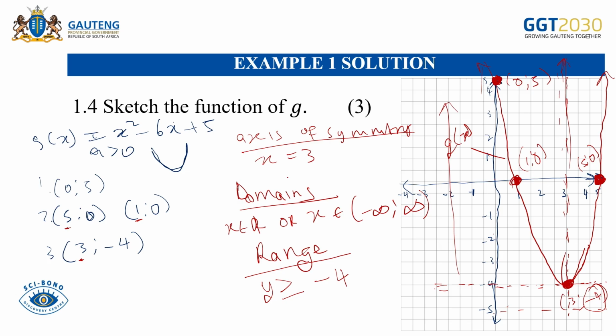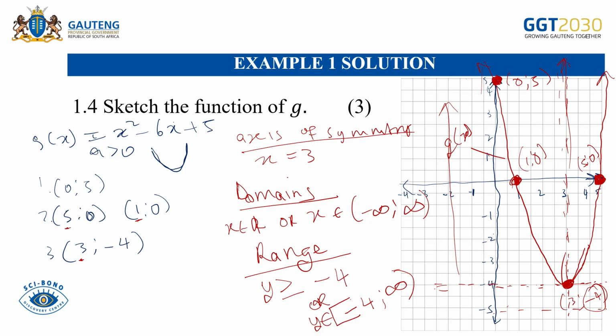So you can either write it like this, or you can say y is an element of, your graph starts at -4, right? Exactly at -4. So even the -4 is included. So it means you'll put a square bracket. You say it is -4. Remember the square brackets mean the -4 is included. Is to positive infinity, because it continues up until infinity. We don't know where it's going to end. So you say up until positive infinity and you put that bracket.